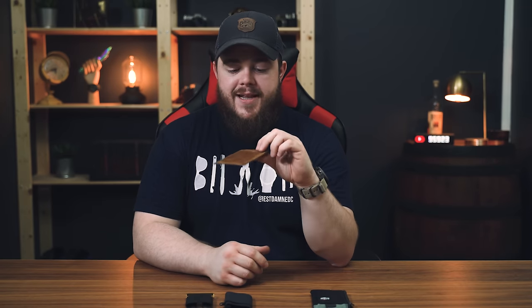If it is real leather, it's like half ounce leather. It's very, very thin, smells like plastic. Pretty sure it's pleather. For $5, $7, you really cannot complain about this wallet at all. If you do, then you're just being too picky.